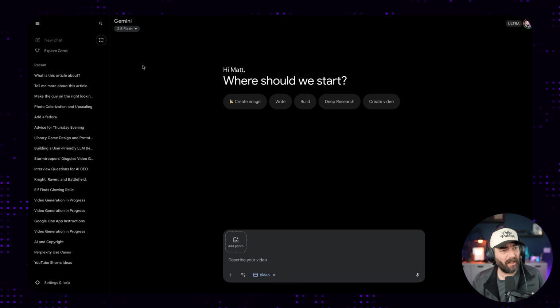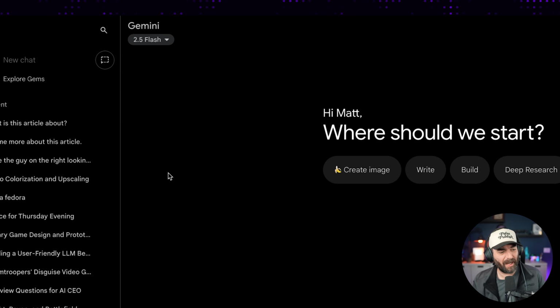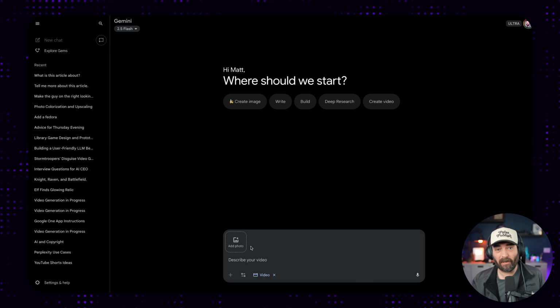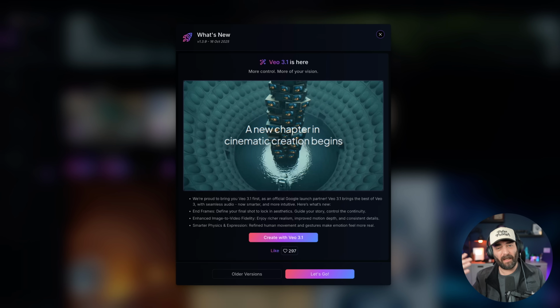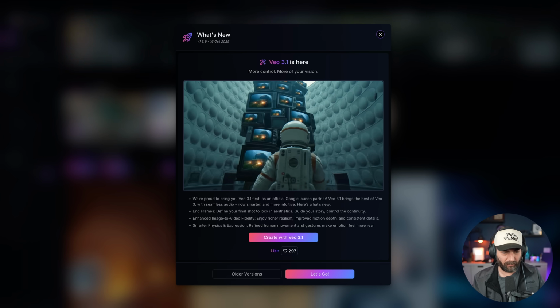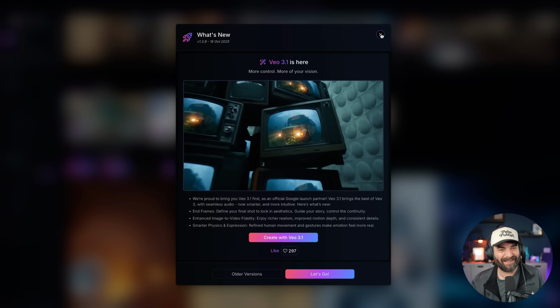You can generate videos directly inside of Gemini. You go to gemini.google.com and click on create video, and you can generate videos here. And it's baked into a ton of third-party apps where you can generate directly from those apps. For instance, you could use it directly inside of Leonardo. And from what I can tell, I've done some digging, Leonardo's probably still the least expensive place to actually generate with Veo.